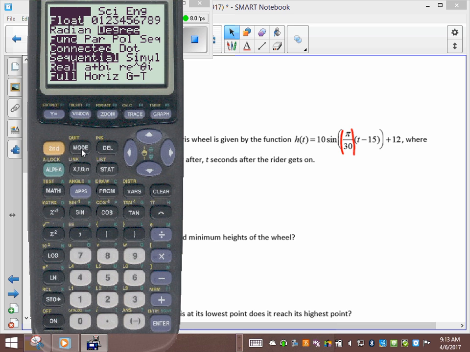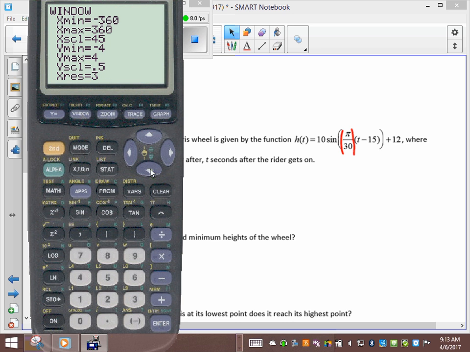I'm just going to make sure I'm in radian mode. So I'm going to make my Y max be 23. What's the lowest this Ferris wheel goes at? It has a midline at 12 and it goes down 10. What's the lowest it goes to? 2. So basically this Ferris wheel has like a little base of it of 2, right? So I'm going to make it go to 0 so I can just see ground level. And then I'm going to make it go up by 2s each tick, okay?